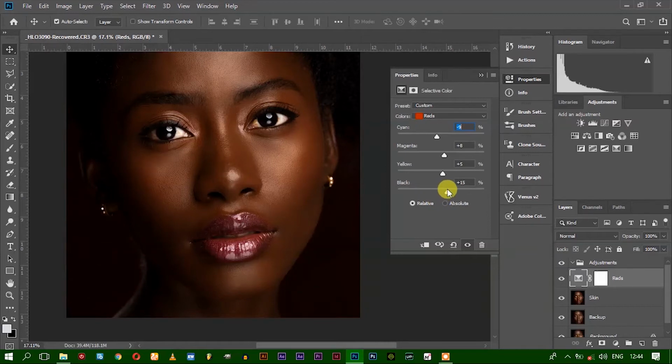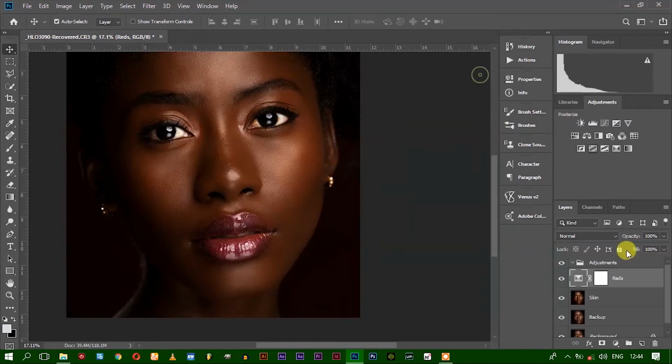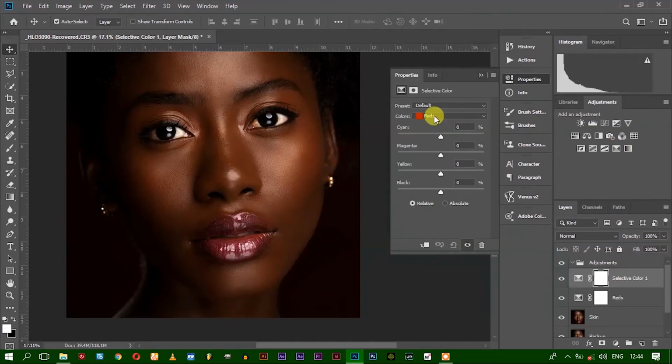But also, let me try 15, that's the one that's going to do it for me. Here we still have a lot of magenta, should I say, or is it the yellow? Let me turn it down a little bit. Yeah, it was the yellow. So let's not touch this guy. Zero. Okay. This time we're working on the secondary color, which is the yellows themselves.